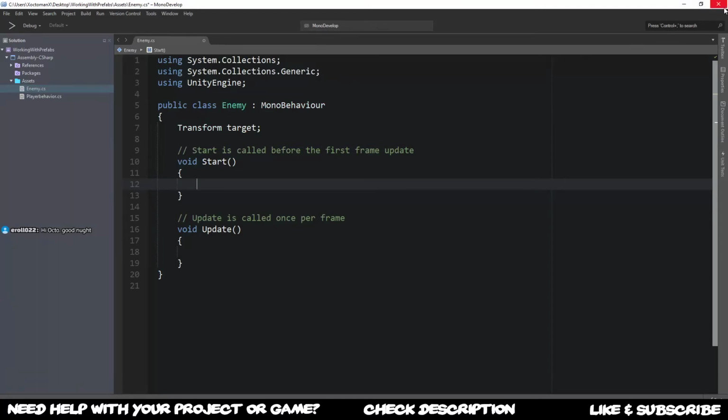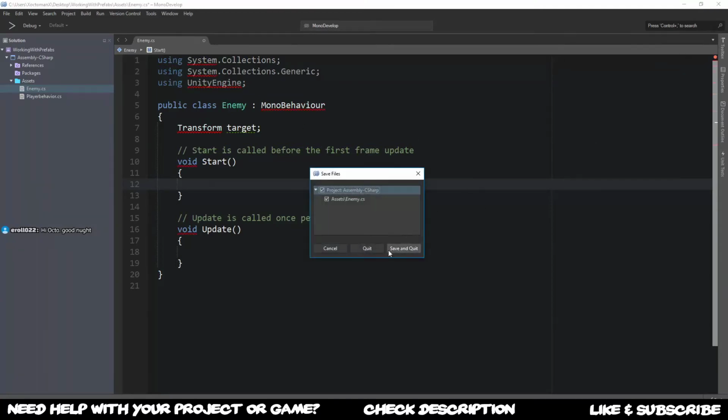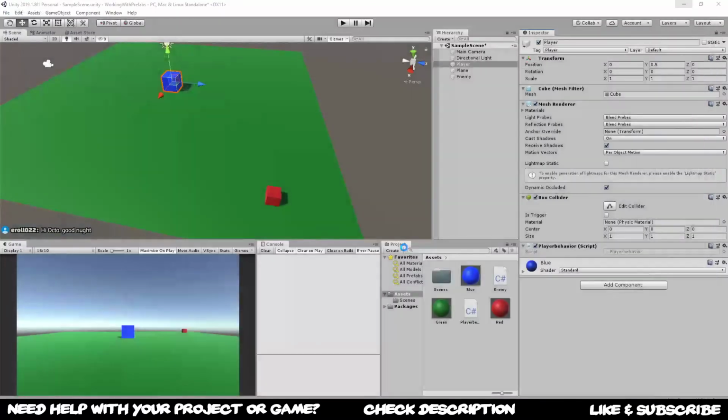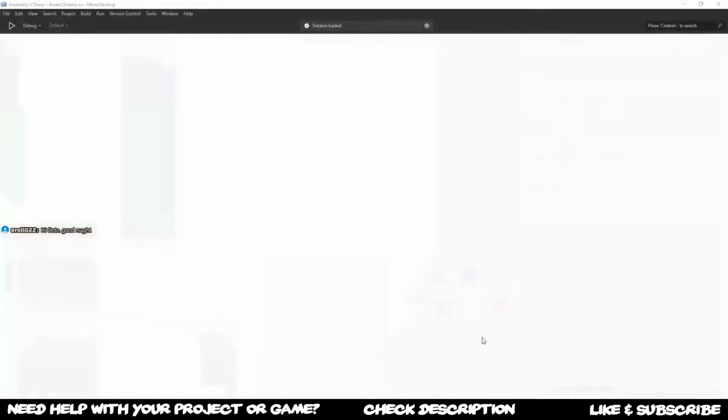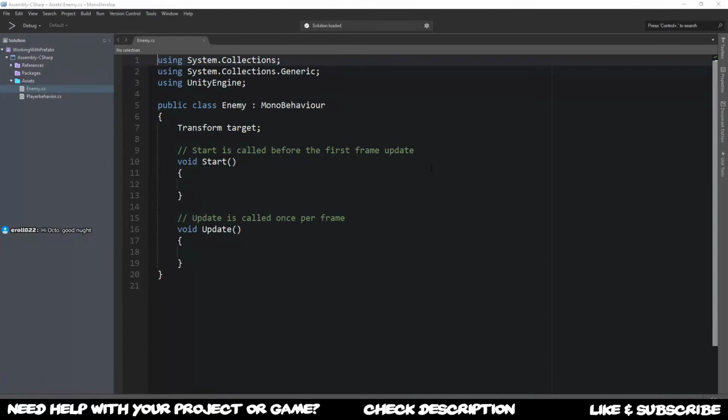My MonoDevelop would crash. I'm going to have to save and quit just for a sec and reopen it. I hope it opens up pretty quick.